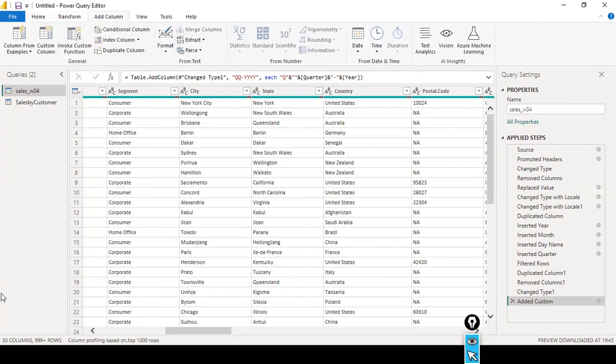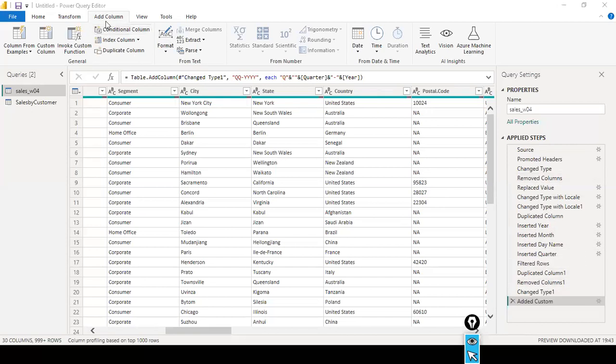Remember that we are in the last step. For example, if you check something here and then forget to click on the last step, and you add any new column, that will get inserted here. Once you don't see any error, always click on the last step. If you follow a proper sequence, that will be good. But once you become experienced, you can insert the step anywhere in between.